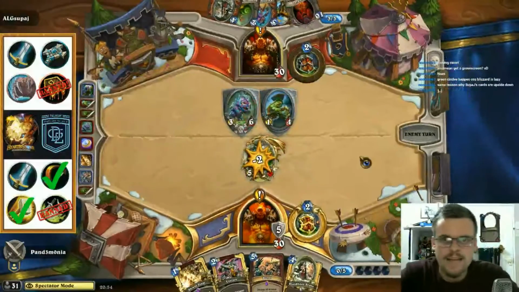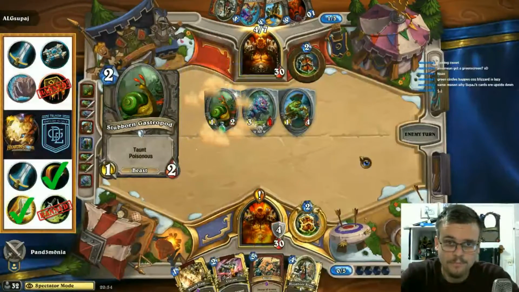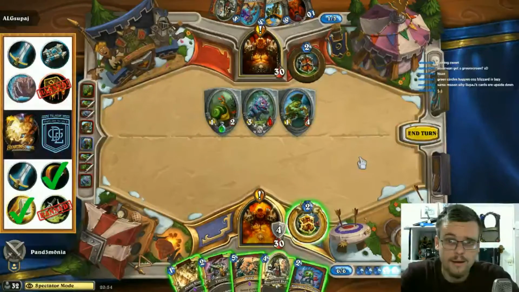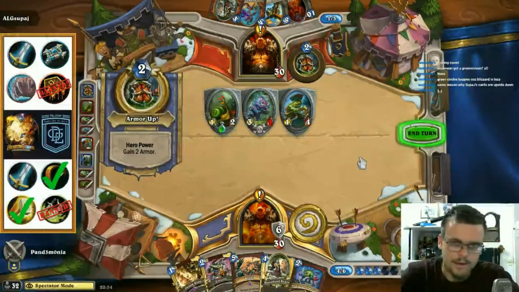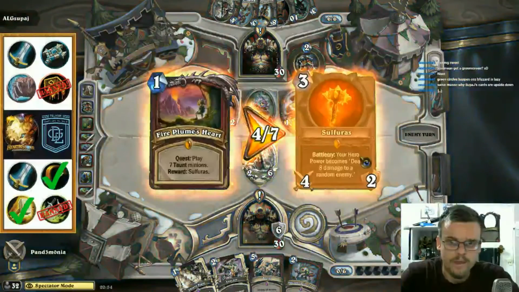Variation from the standard net decks. Pand3m0nia put some thought into his own build. Sleep with the Fishes comboing very well with the Ravaging Ghoul, which he does not have yet. It will play out his mana on curve, getting a Bloodhoof Brave on the field.